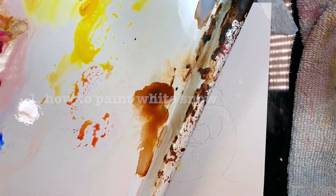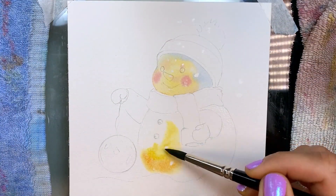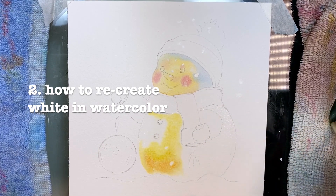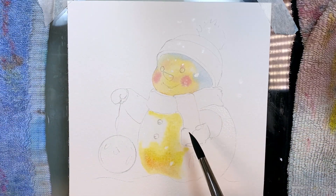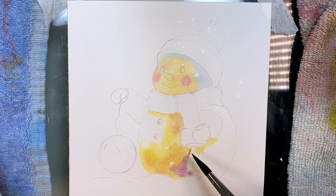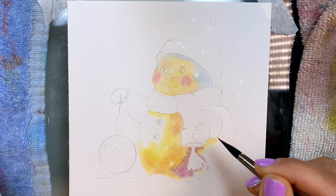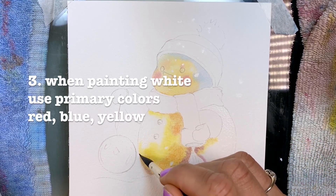In this video I wanted to teach you how you can paint white snow. You don't want to just use paper white — the whiteness of the paper — and leave it like that. It works for cards, but it's better if we use a color or colors to recreate white in watercolors. I'm using yellows and blues because the snowman is holding a crystal ball with a light inside, reflecting a glow over the snowman that I need to capture.